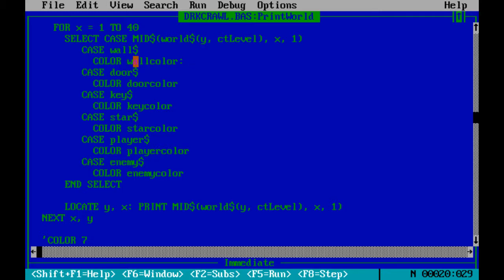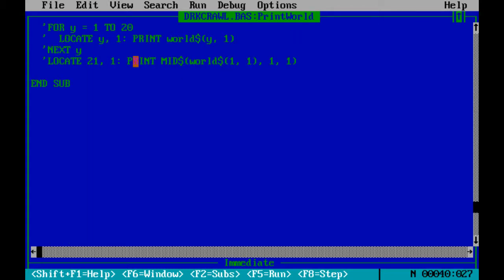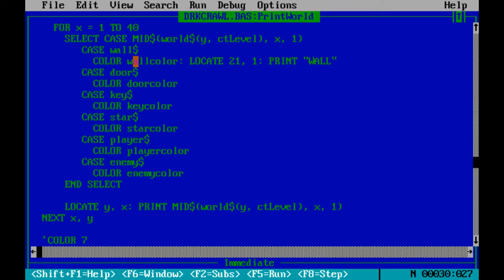Let me add some indication. Okay, 21, 1, print. No, I'm not using the right combo. That will do for now.